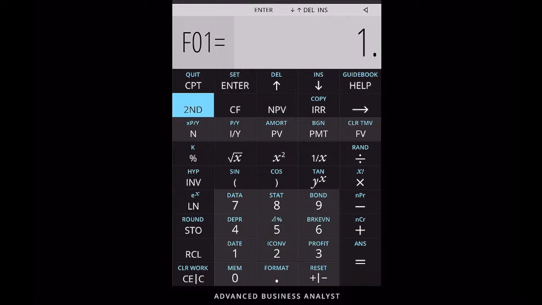And the F means frequency, so that's how many zeros. So that's just 1 in year 1. And enter, and then down. For year 2, it's also a 0. So enter, down, and frequency is 1, enter, down. And for the 3rd year, it's also a 0. So enter, down, and there's only 1, enter, down. And the 4th year, it's the same thing. So I'm just repeating that step until the 5th year.